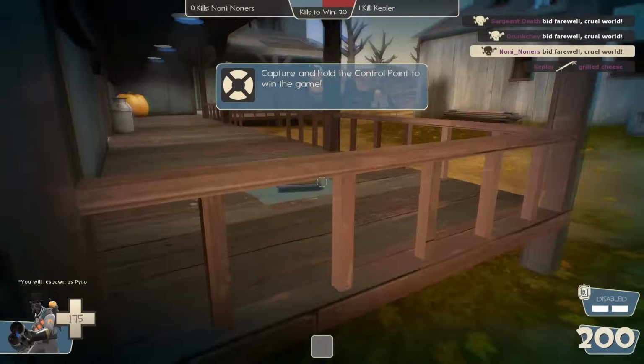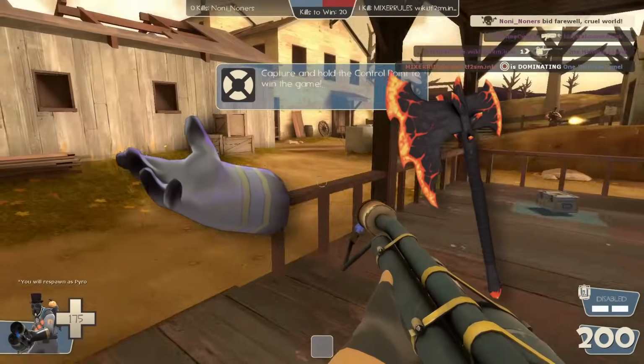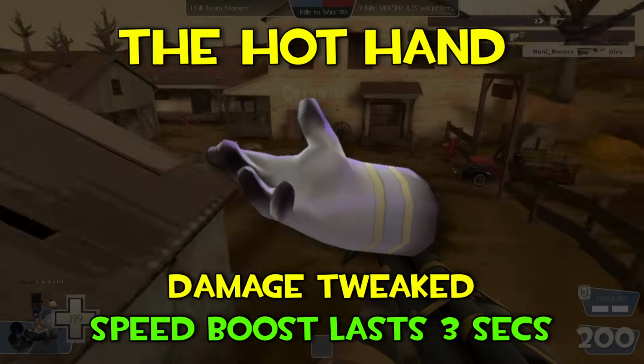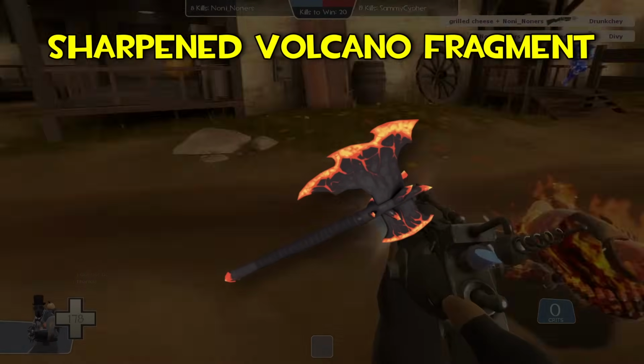Melee time! Pyro's had changes to 2 of his melees, these being the Hot Hand and the Sharpened Volcano Fragment. The Hot Hand just got its damage tweaked a little, and its speed boost lasts for 3 seconds instead of 1. Neat! But the Sharpened Volcano Fragment is where Pyro starts becoming really fun.